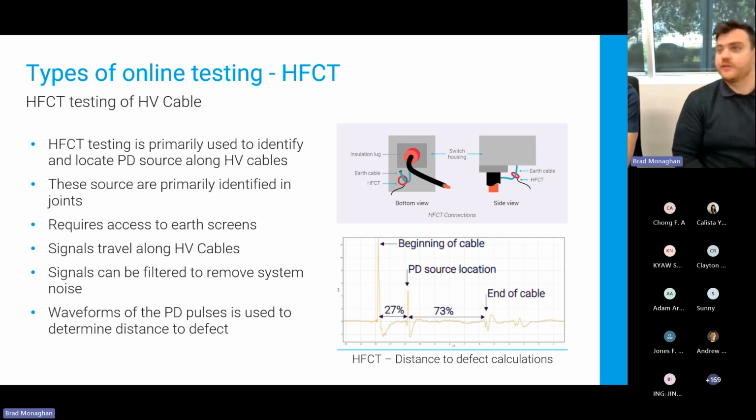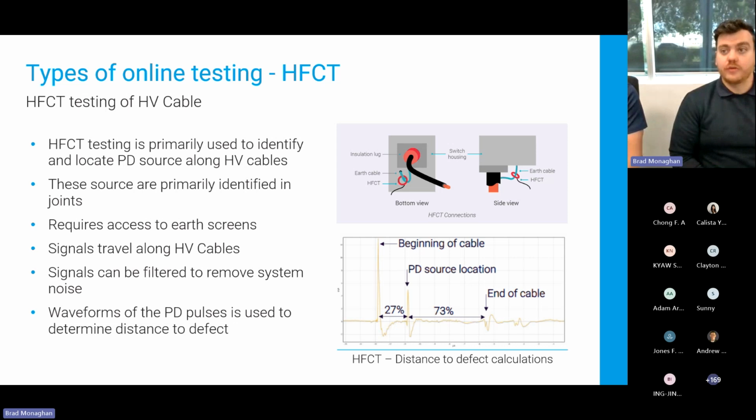You do have the power to filter these signals in order to remove noise and get a cleaner signal, but more importantly, you have the ability to analyze the waveform, same as on the offline testing, where you can look at the relationship of the waveforms reaching you, and you can do some maths to figure out how far down the cable it's coming from.